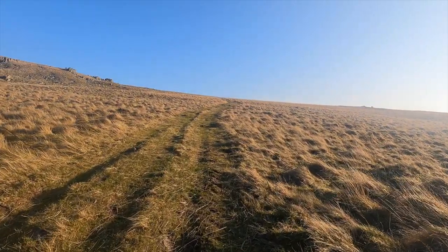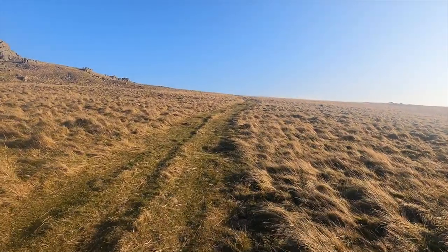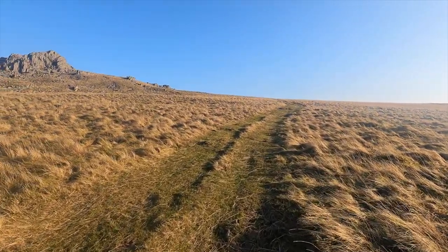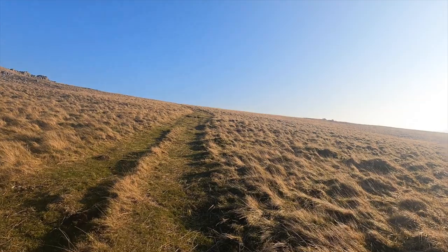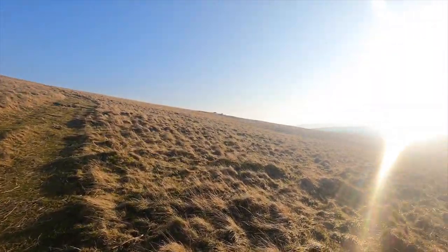Well, that's me back off the main path and back onto the tracks, heading up to the crags. Whew. I was enjoying walking along that path, it was nice and chilled. But yeah.